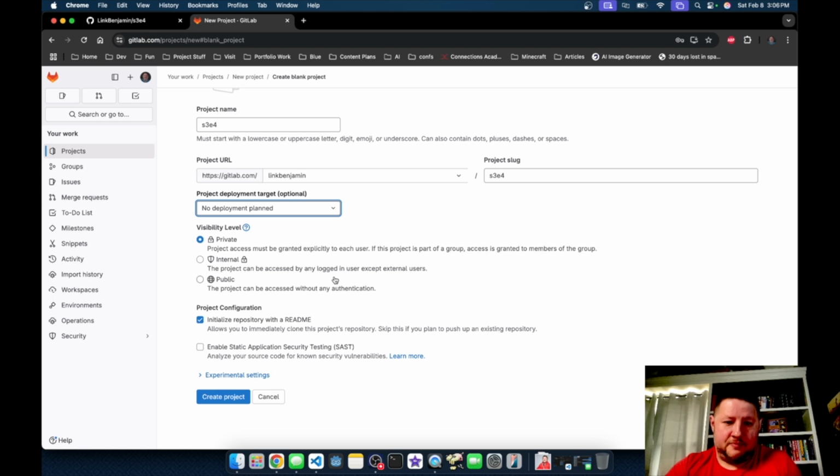Internal means that anybody who's logged in, except for external users, can use this repository. So it gives you a little bit more exposure without too much risk. And then public is just like the GitHub public, which says it's available for everyone out there to be able to view the repository and do stuff.